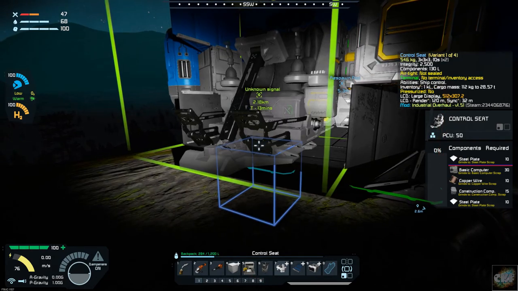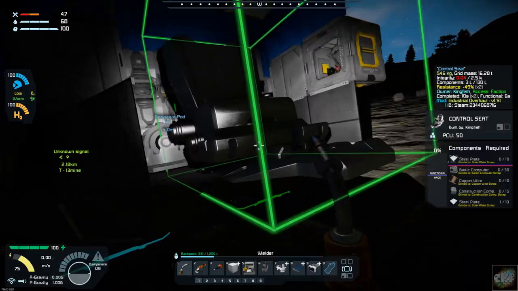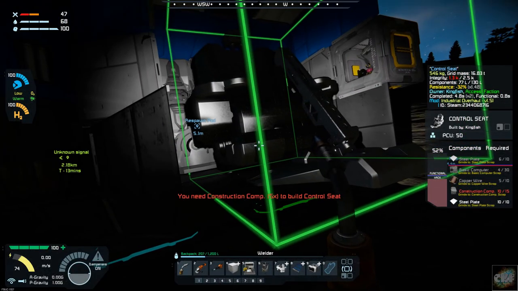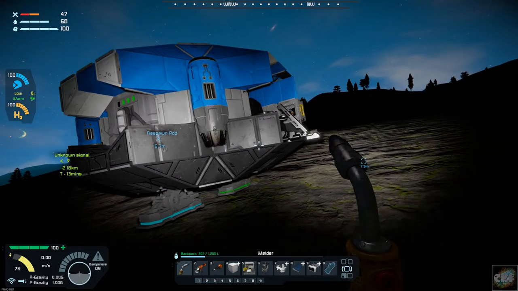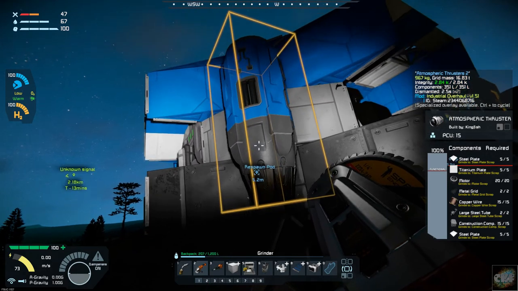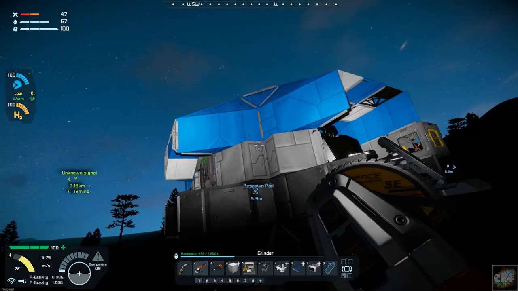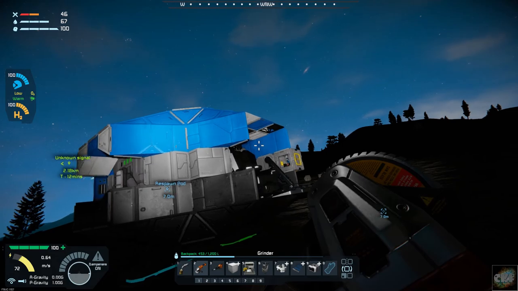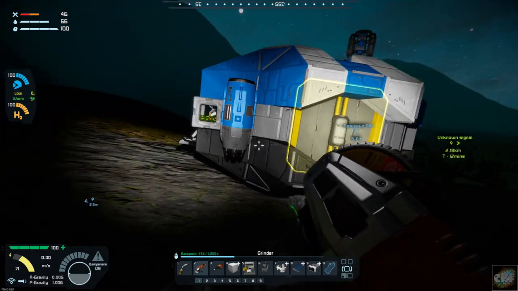Further back. I think that's going to be pretty good right there. Alright, let's start getting our components in here. Alright. And let's see, while we're at it, we're going to need to remove these thrusters. Start getting some steel for that. We'll remove this thruster here.